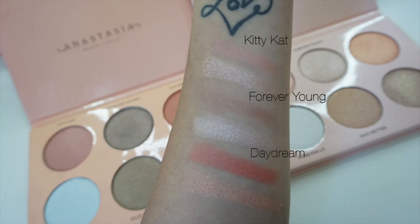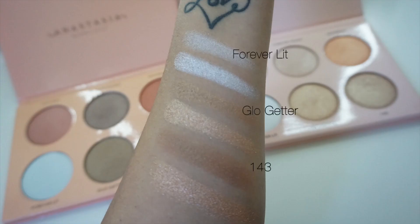Here are some swatches. On the top of each color I have a fake swatch followed by a real one. You can tell that there is obviously a difference in color, just like in the pans. The formula and consistency of the real highlighters was very soft and buttery, and the fake ones were slightly grainy with a lot more texture to them. As far as pigmentation, both of them are very pigmented, and the real highlighters were just a little bit more illuminating than the fake ones, even though both of them were very, very pigmented.